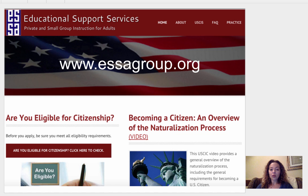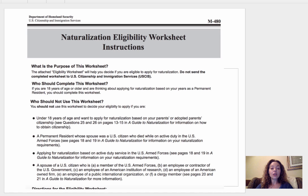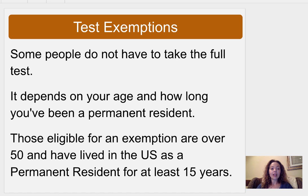Right there, it will bring you to the USCIS worksheet, Naturalization Eligibility Worksheet. And you can go through the steps on the worksheet to make sure that you are indeed eligible to apply for citizenship. There are some exemptions for the test. Some people do not have to take the full test. It depends on your age and how long you've been a permanent resident.